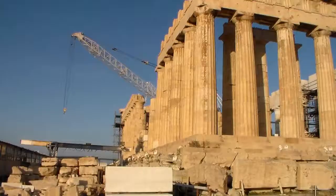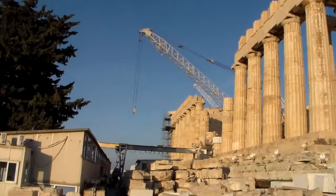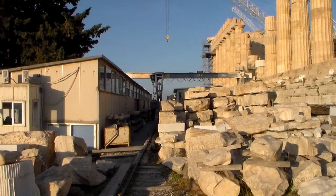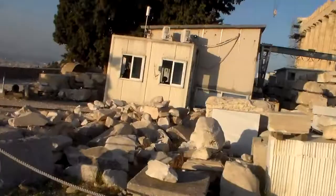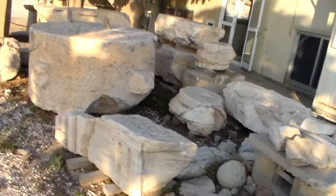Quite impressive — we'll go around to the other side. More pieces, big jigsaw puzzle. Over to the other side of the complex — more archaeological structures here. Looks like they're gathering pieces of what was part of the temple over there on the left, with tables and benches, trying to figure out where they go. There's a very movable type of crane here that can move heavy stones. There's also an ancient cannon — I don't think it goes back to the Greeks, but maybe when the Ottomans or the Venetians were here.